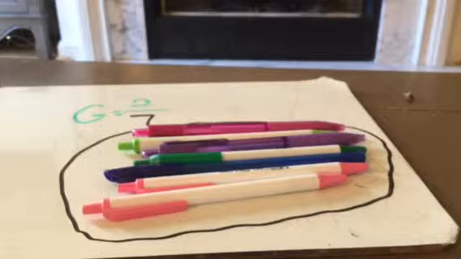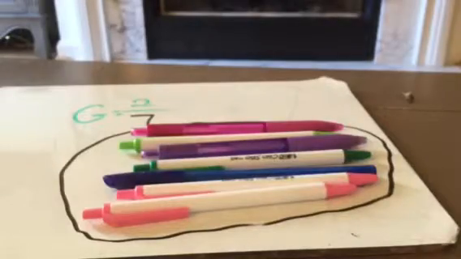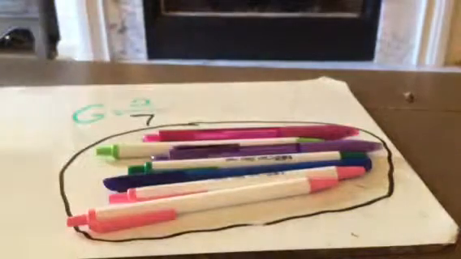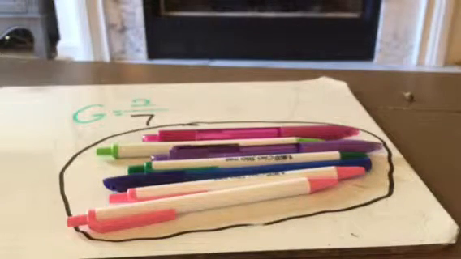Now, will that denominator change for any fraction of this set that we do? And why do you think it won't? Because the fraction will still be 7 for any question about this group. It's because the whole is not changing. These 7 pens stay put. Even if I'm talking about the green ones, I'm now going to try and talk about the blue or the pink. I still have 7 pens because they're not going anywhere. They're still part of that set.